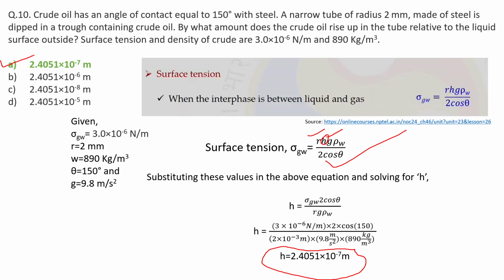So this was a normal equation where we had to put the values, but here we particularly had to be very careful about the units, because depending on the units the power of 10 will vary. As the value is the same, the power of 10 is the most important thing here. We have to take care of the units while calculating. Not only this one, but in all the numericals that we have done, we always have to take care of the units. Otherwise, answers will be wrong.